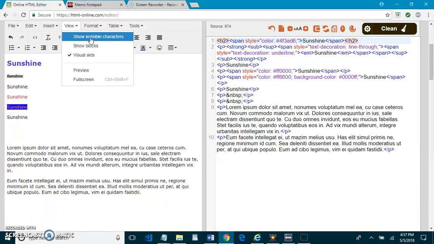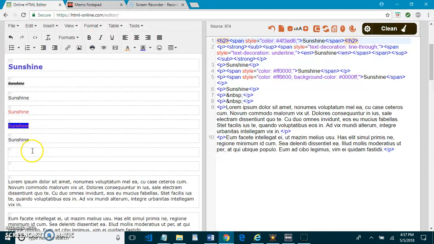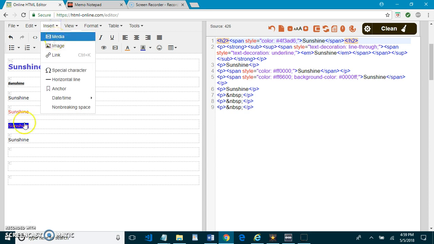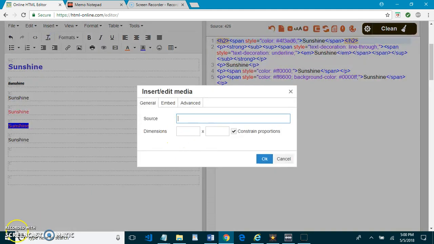Before I move on with inserting content and characters, I will turn on the blocks tool, found under the View menu. This tool is used to identify which tag you are currently editing. Now, I will demonstrate how to insert media, videos, and links found under the Insert button. I will first mess with adding media using an already copied YouTube link. Under the source column, copy the URL from the media and paste it right here.